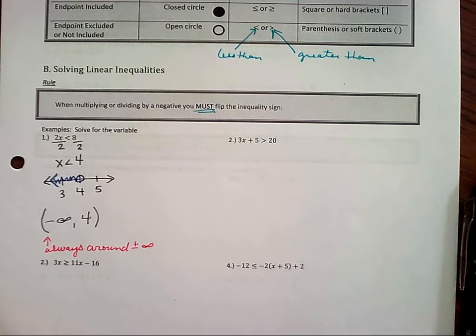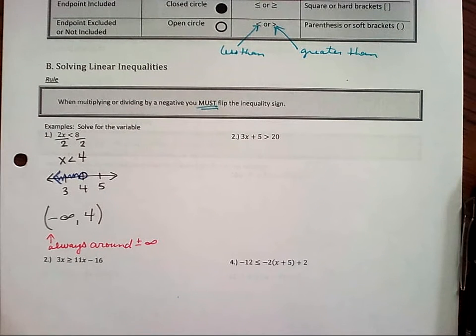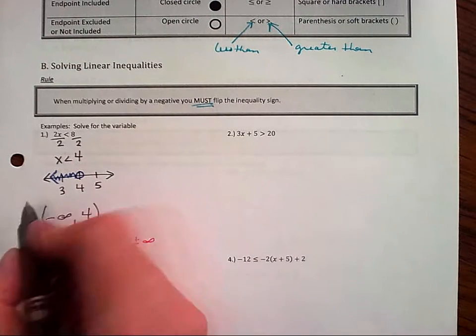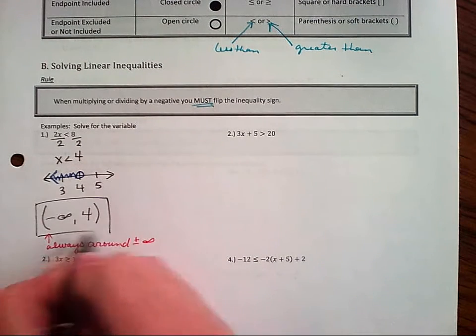Does anybody know why that is? Because infinity is not exactly a number, right? So I can't say infinity is included because maybe you say, hey, I have infinity. I say, well, I have infinity plus 1. My infinity is bigger. So how do we know what's included? We don't know. Soft bracket. There's different sizes of infinity. Okay, so usually when we give an answer, it's in interval notation.